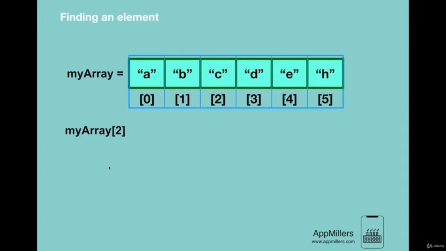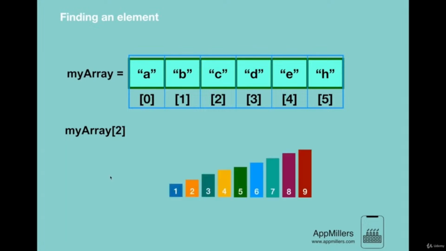Now the next option is binary search. For example, if we don't know where the element is located and our data is sorted like this, you see that in this array the elements are sorted. It starts from 1, 2, 3, 4 till 9. We can use binary search here. Binary search is very time efficient. That's why it's very useful in sorted arrays. I will explain this in upcoming sections. I'm not going to go into detail here. I was just telling you that there is one more efficient option which is very useful in sorted arrays.